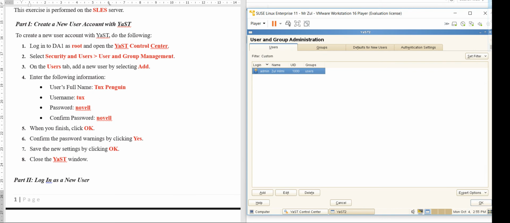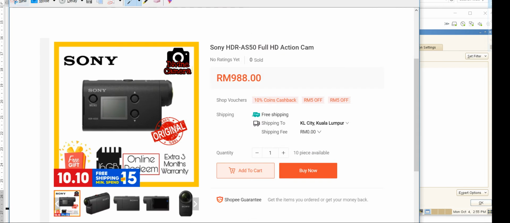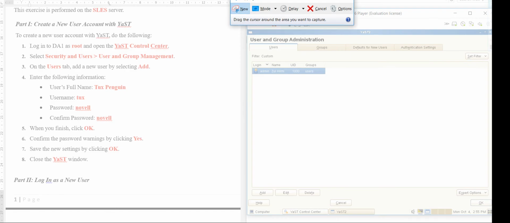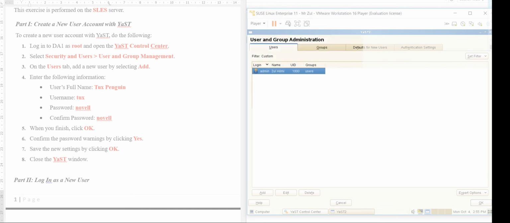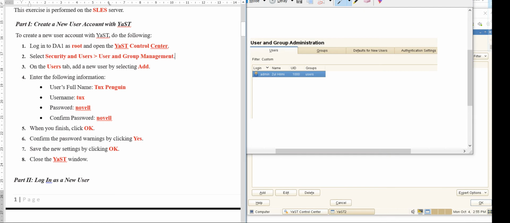On the user tab, maybe you can take a screenshot. And put by default here.